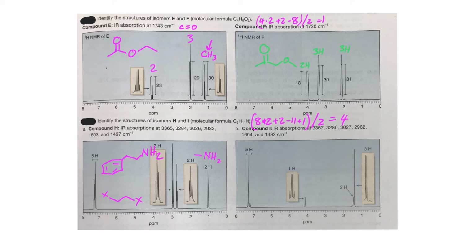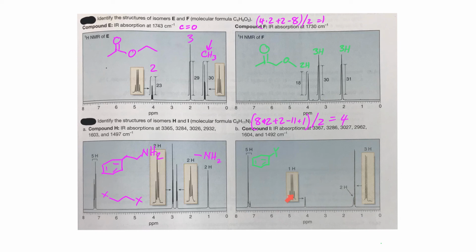Let's move on then to compound I. Compound I would have the same molecular formula, would have the same HDI value, and as we see from this signal at about 7.3, probably also has a benzene ring that is mono-substituted. So let's go ahead and draw that in as one of the pieces to our puzzle. I'm going to put a Y here again, indicating that I don't know anything about Y, but I know there's only one substituent on my aromatic ring.